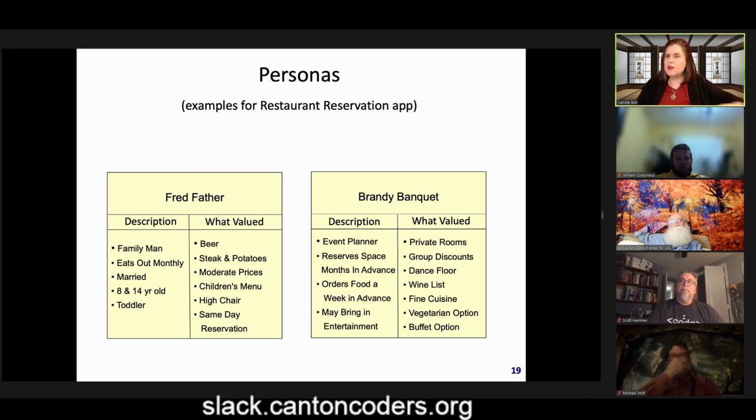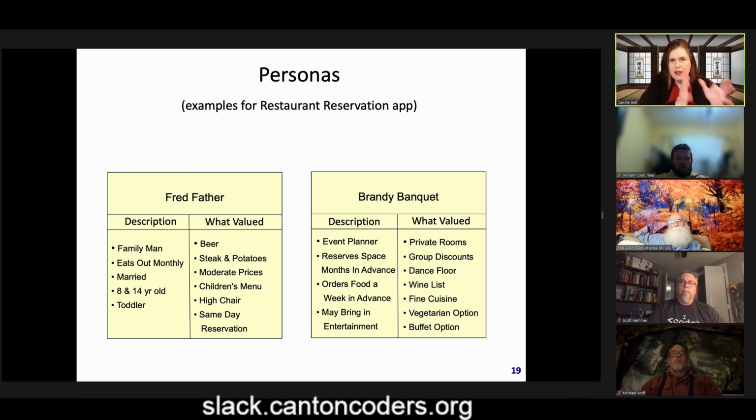She doesn't want to be in with the rest of the mob at the restaurant. She wants her group of people separated. She wants group discounts because she's bringing in lots of people. She wants, in many cases, a dance floor, but maybe not all of them, and a wine list, fine cuisine, vegetarian option, and a buffet option. So some of her events are plated and other events are buffet.